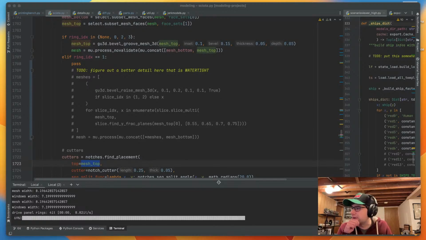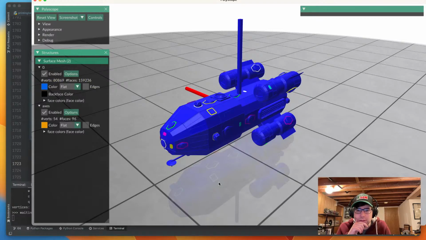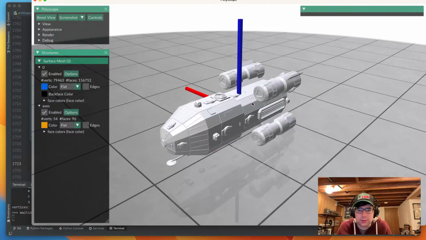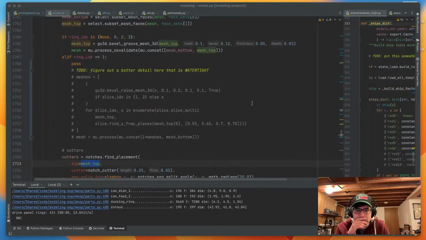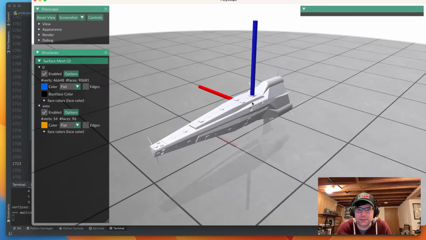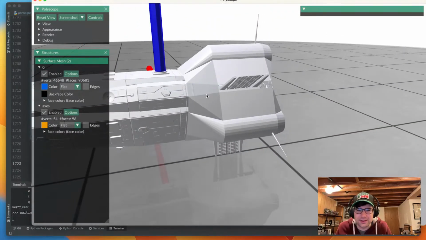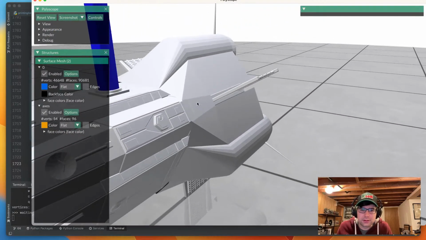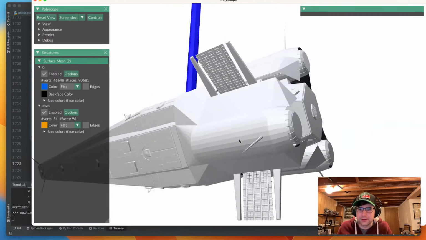This all runs so much faster now with manifold for booleans, it's crazy. Yeah, see, we're missing those details now, which is what I want. Oh, that's awesome. Look at that. My shroud actually works properly in high detail. Oh, that's so cool. We got a little bit of detail coming through there. That's so cool that that worked.